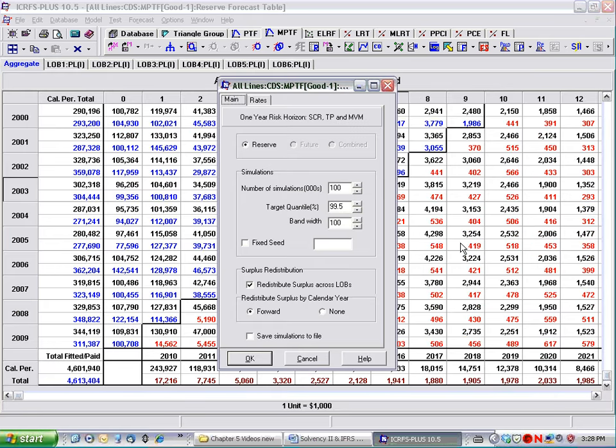We're going to go to the AS2 module, 1-year risk horizon. We're going to redistribute surplus across LoBs. In other words, if in a particular calendar year for a particular LoB, the loss is actually less than the mean, that surplus or difference can be used to pay for losses in another line of business where the loss actually exceeds the mean. And also we're going to use the same concept of fungibility going forward by calendar year. So if in calendar year 2, 3, and so on, in a particular calendar year, the loss itself is less than the mean, that can be used to pay for losses in future calendar years.